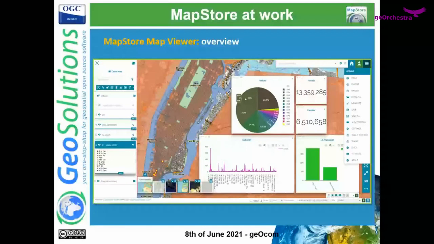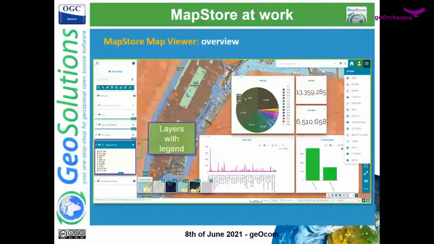On the left side of the viewer, you have the table of contents with a lot of tools that you can activate as soon as you select a layer. You can zoom to the layer, open the layer settings in order to tune some properties client side, filter it, open the attribute table, configure charts, and so on.